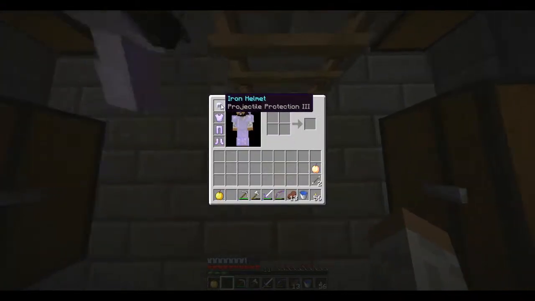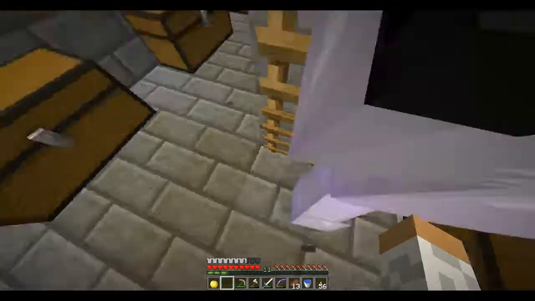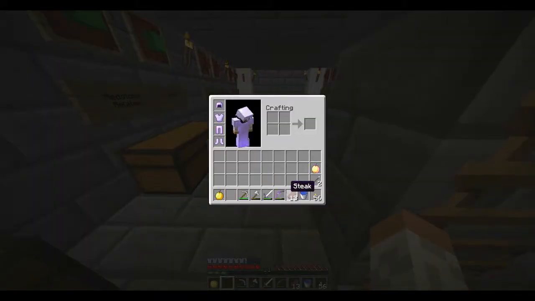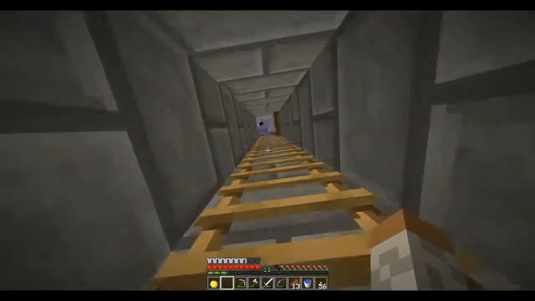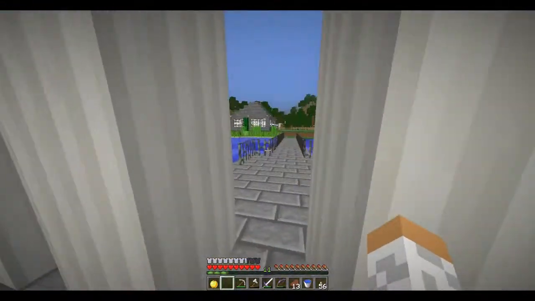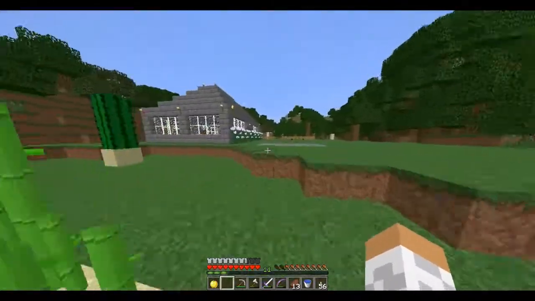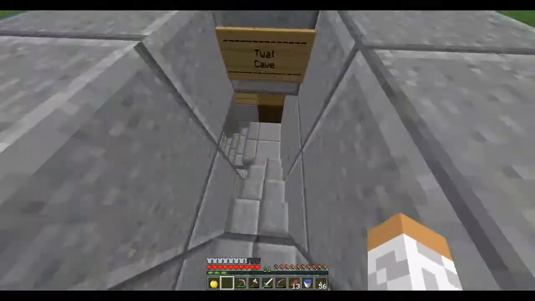And I've got new armor now. I've got unbreaking and fire protection on a chest plate, protection 3 leggings, feather falling 3 boots, and a projectile protection 3 helmet, and a nice sword. And Dom's got the projectile protection stuff out of the chest, I think. Yep. So he's going to be very protected from arrows, and I'm going to be very protected from fire. Which is good, because we're going to have to fight blazes.